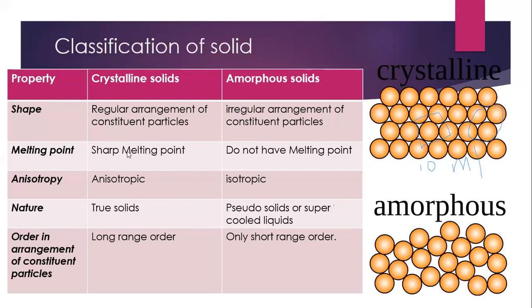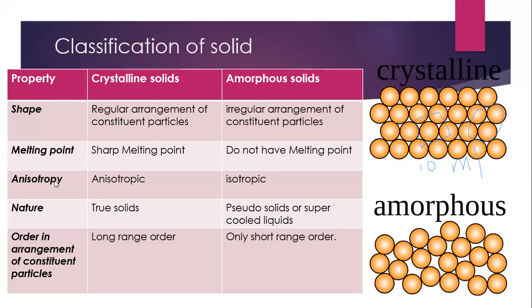Melting point, okay? Crystalline substances have a very sharp melting point. जितने भी क्रिस्टलाइन सब्सटेंस होते हैं उनका मेल्टिंग पॉइंट एग्जैक्ट होता है, एक पार्टिकुलर टेम्परेचर पे मेल्ट होते हैं. But if you talk about the amorphous, they do not have a sharp melting point. For example, plastic, rubber, glass, they melt over a range of temperature, and here crystalline substance melts at an exact temperature.